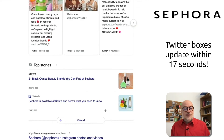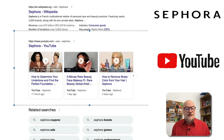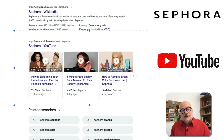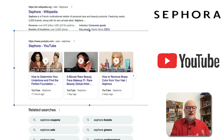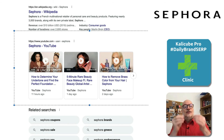But Sephora have gone even further. If we scroll to the bottom, they have YouTube boxes. This is their YouTube channel feeding directly into their SERP. It takes a little bit longer — it's not 17 seconds. Look at this: it's 11 hours, but that's still pretty good — more or less real-time control over your Brand SERP. And it's your own content that you're showing to your own audience, and you control it.